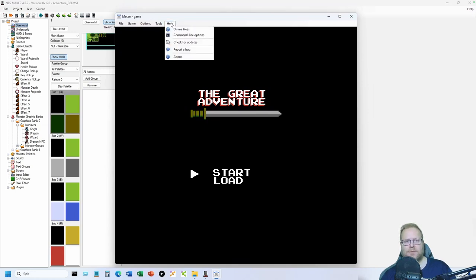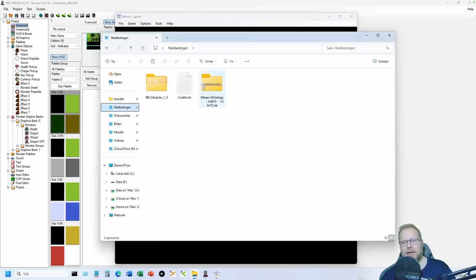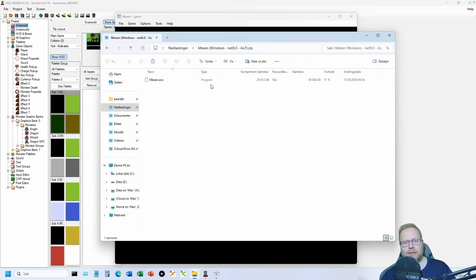Now there is a function here called check for updates, and it does check for updates and it does download. Personally, I've had a few issues with that. So what I've done is I've just downloaded Mesen from the Mesen website, and that's just this zip file, and there's this Mesen exe file in here.